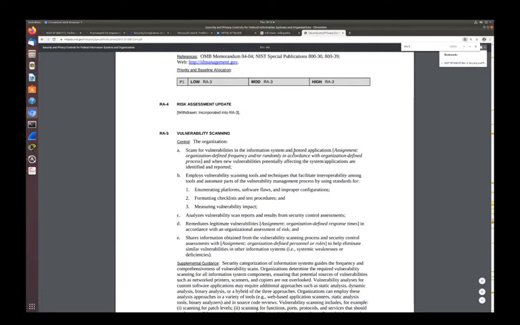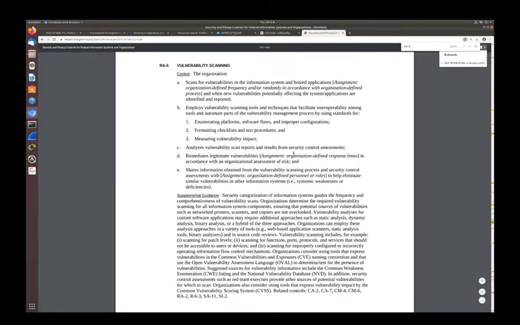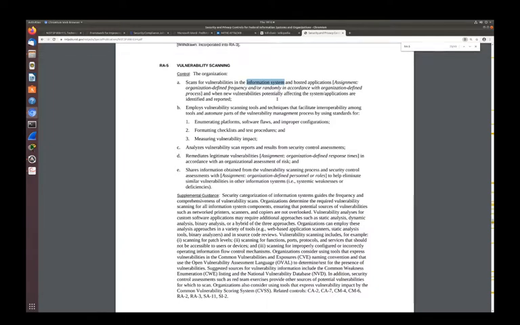Vulnerability scanning, RA-5, right? So basically, this is what NIST says: scans for vulnerabilities on information system hosted applications. Remember last time I told y'all you can scan the system for the ports and all those different things, and it's going to show you what ports are open and the hosted applications.